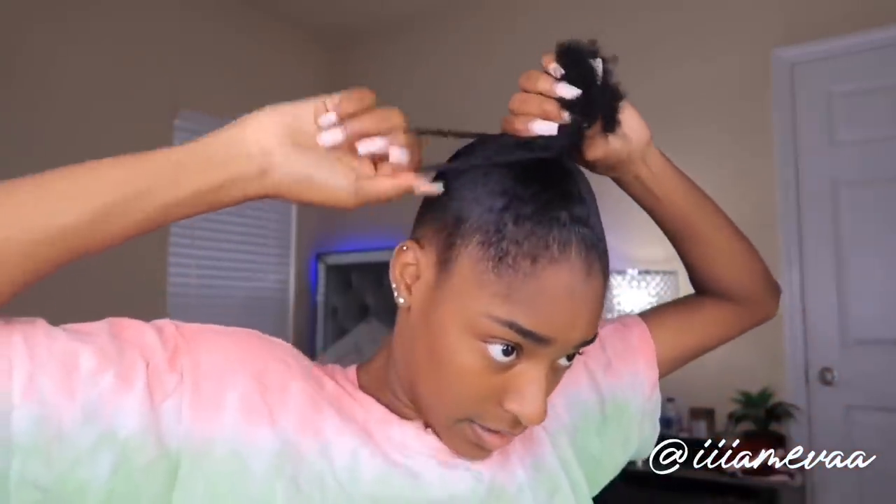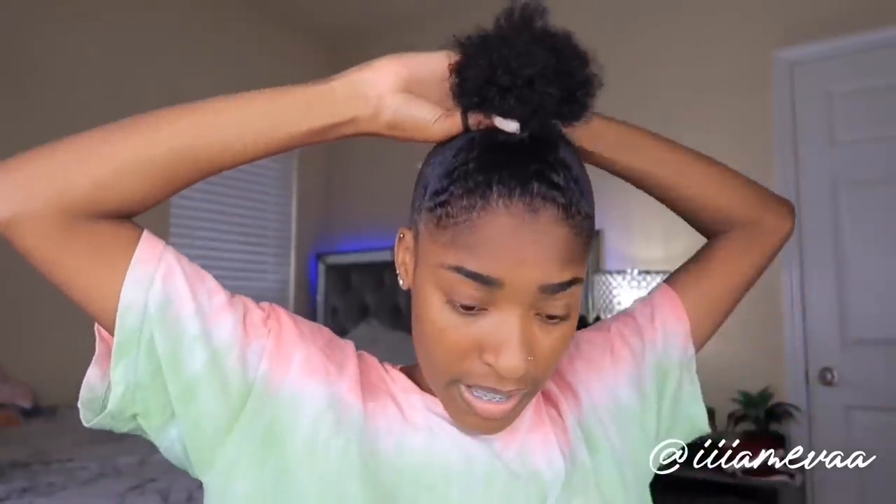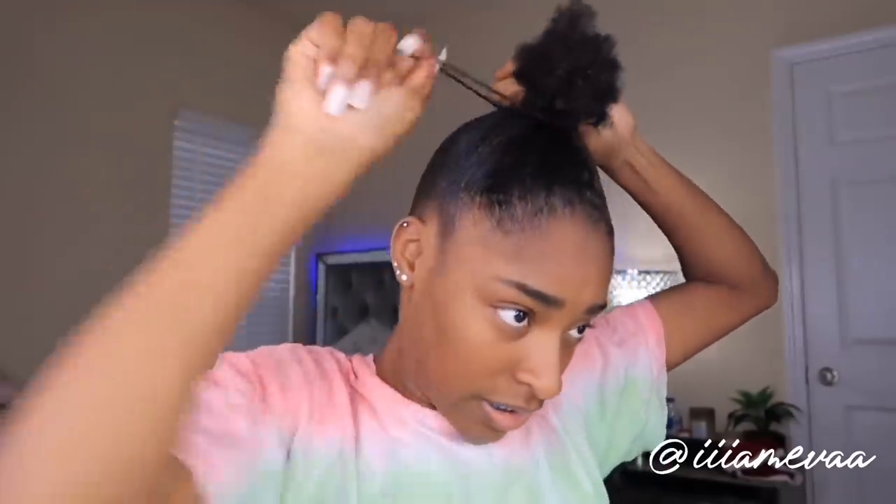I normally put my ponytails to the back, not on top of my head. After you've got both sections up, go in with another hair tie and tie it tight. Those little skinny hair ties don't work on my hair, so I go in with a bigger one. I'm going in with some more gel to gel everything up — this is a quick tutorial and I don't want to make it longer than it needs to be, like a 15-minute video where I'm not really saying anything.